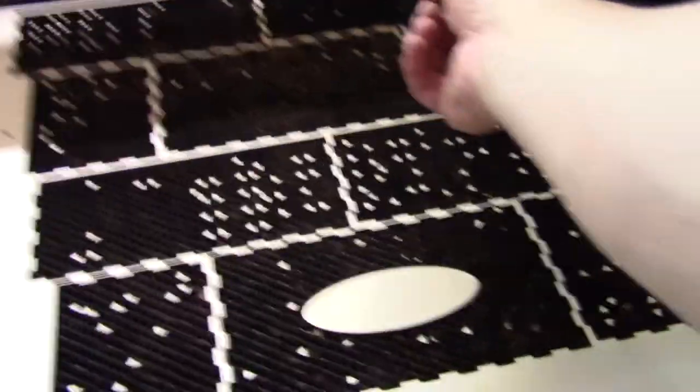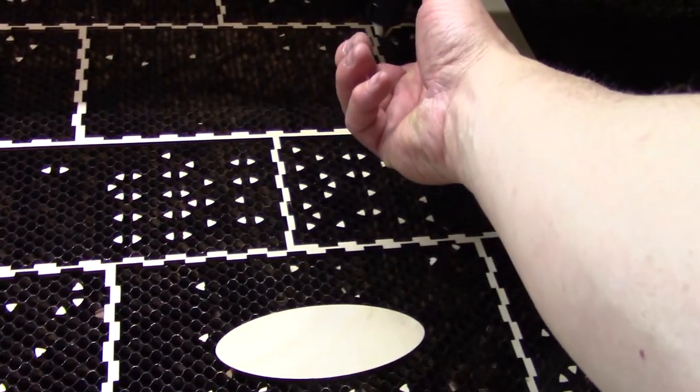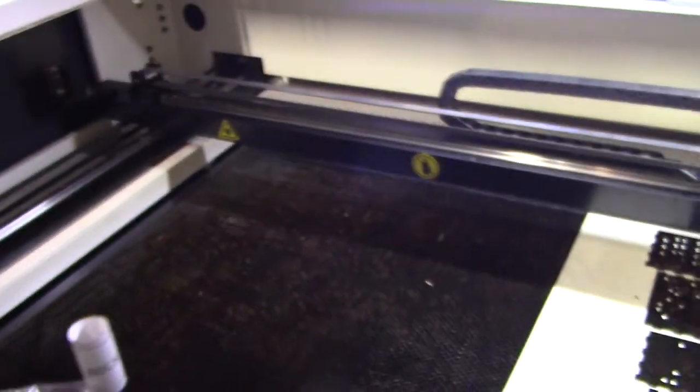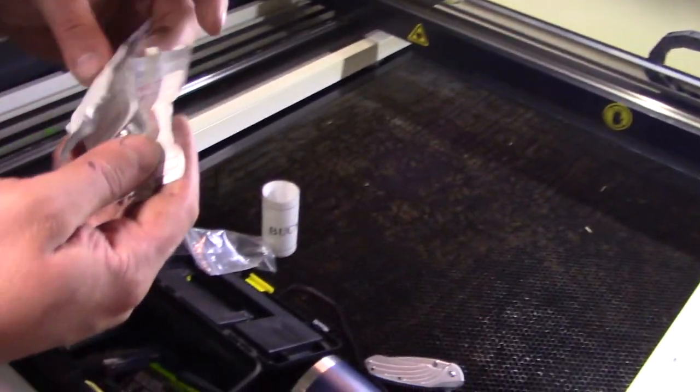So this tube essentially needs to be longer? Okay. And then these are the mirrors. I don't have any of them open. Okay, yeah, you don't need to. They're just silver-sided mirrors.